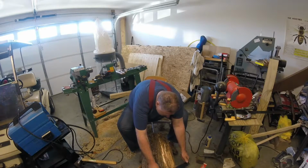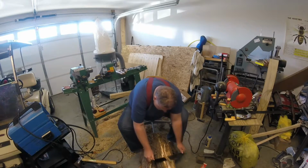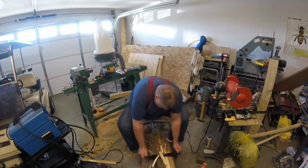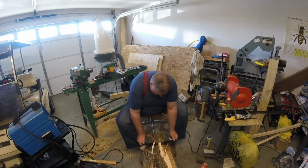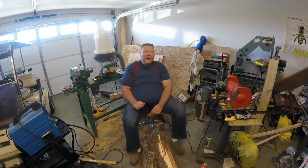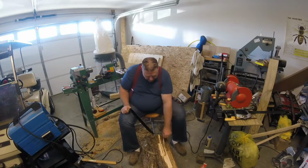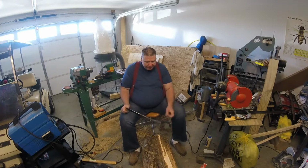This happens to be a piece of cedar that I'm getting ready to turn, and I'm trying to let it dry for a day or two, because I want to turn it dry. I don't like turning them wet, because when you turn them wet, it leaves them hairy looking for a while.